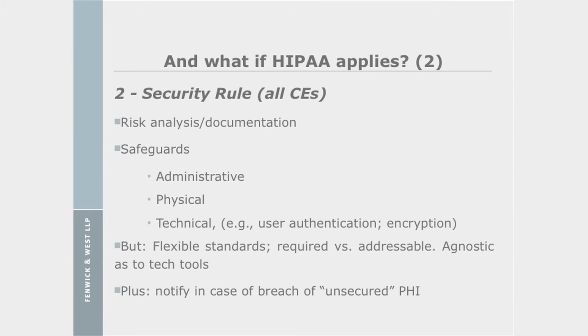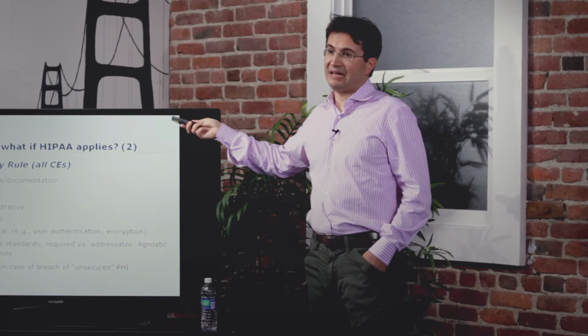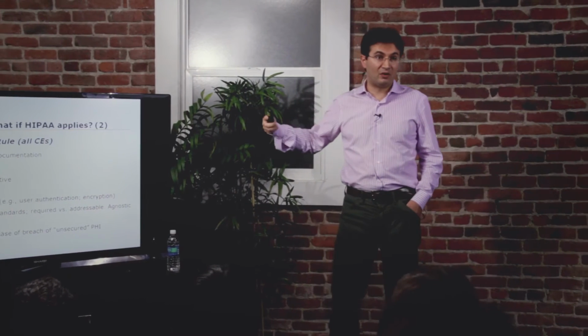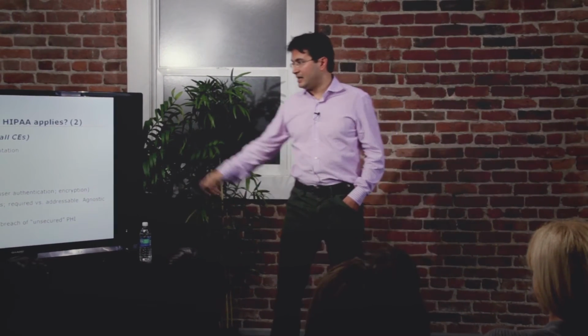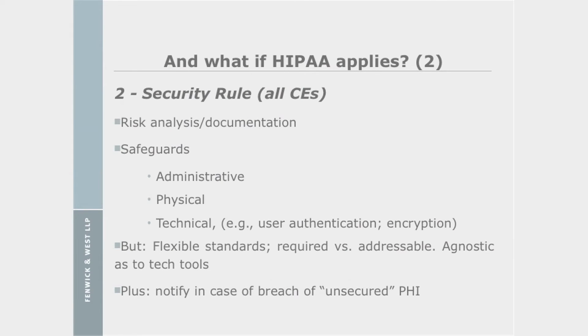The second one is the security component, which would deserve an entire presentation, just for these bullet points. But the bottom line is, as a covered entity, you need to do a number of things to be compliant with the security rule, including risk analysis. You're going to need to analyze your internal operations and infrastructure and see whether there are vulnerabilities or threats, and see how to address them. You're going to need to document all of that, come up with a security plan, and then you need to implement a number of different safeguards, which may be administrative, physical, or technical in nature.